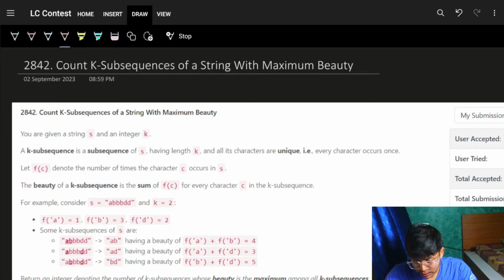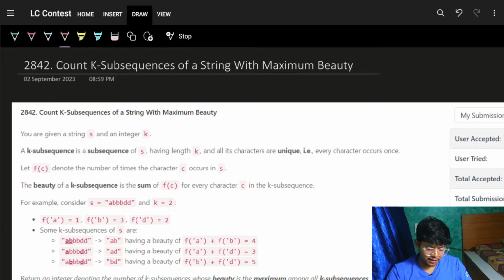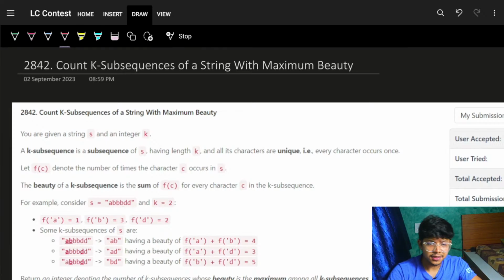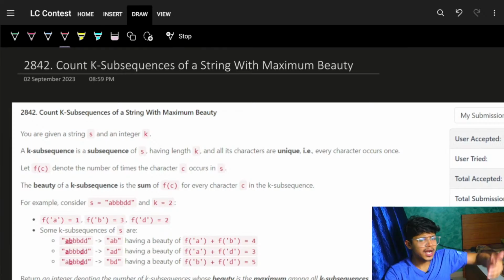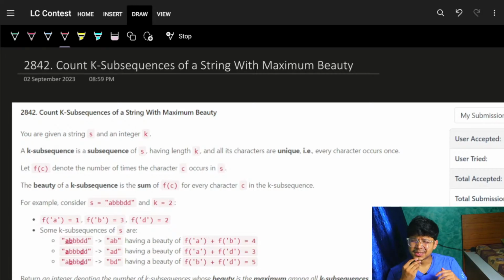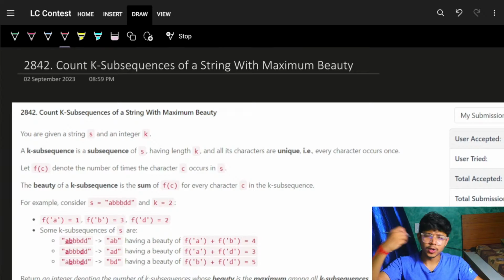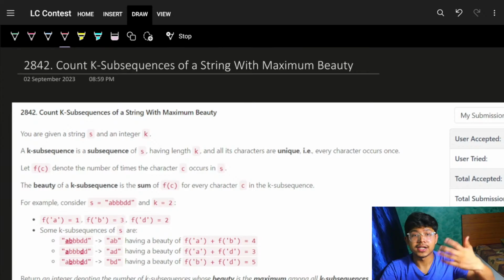When I say thinking, I never mean pull out pen and paper and start writing stuff. It just means that while eating, you are thinking, okay, it was a subsequence, now I want a subsequence that should have maximum frequency, so I will choose the element of maximum frequency and use it. That's how, in your mind itself, you are just thinking of the problems. That's how coding actually works.